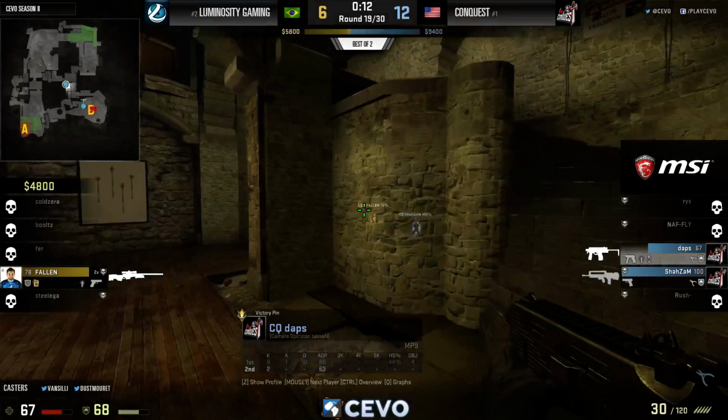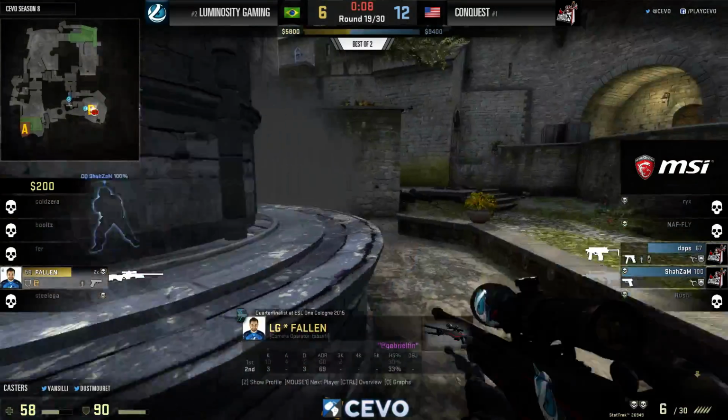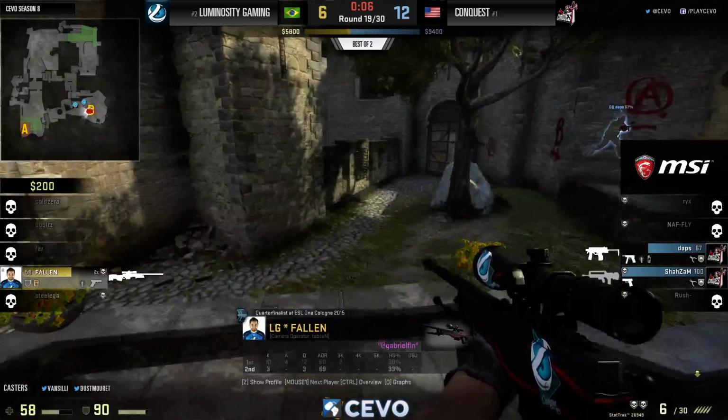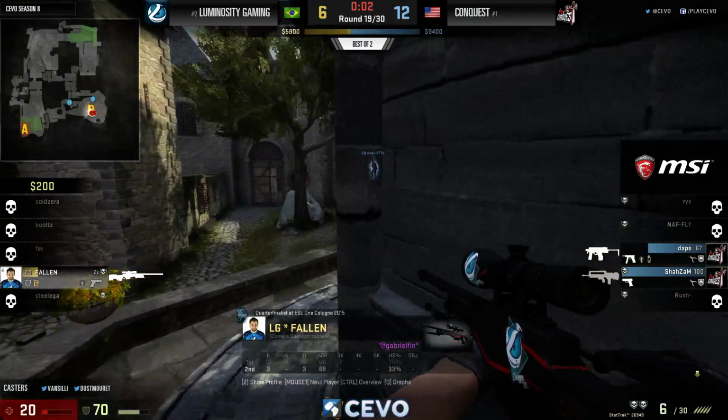You're going to hear that bomb plant coming through, and Shazam's probably going to try to spray across. He's going to come around the corner with that quick scope. This is going to be it. He's not going to win this round no matter what. They're at least even going to try to run the clock down. No, there he goes. Shazam's going to peek out to try to go for the kill.